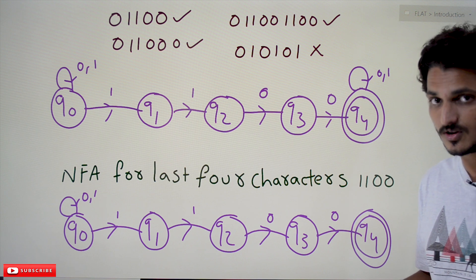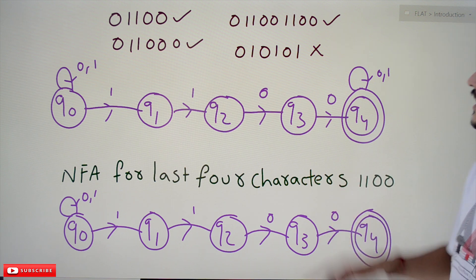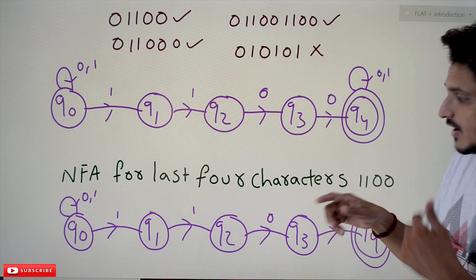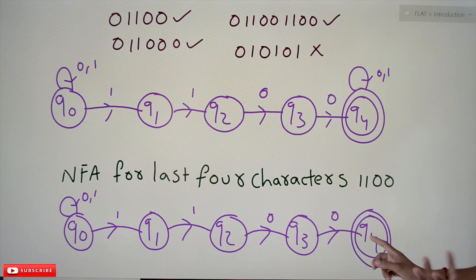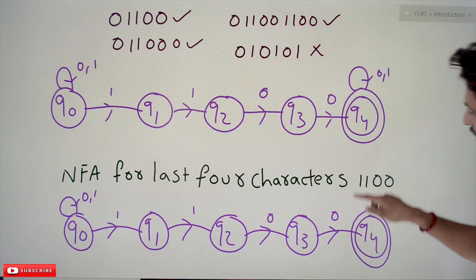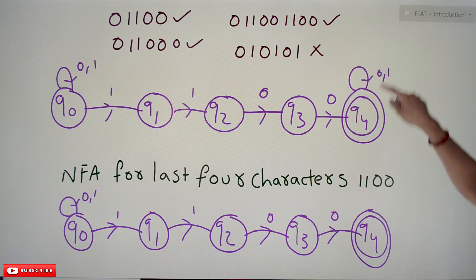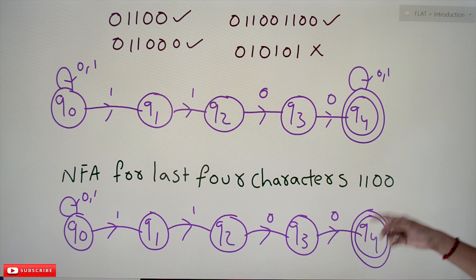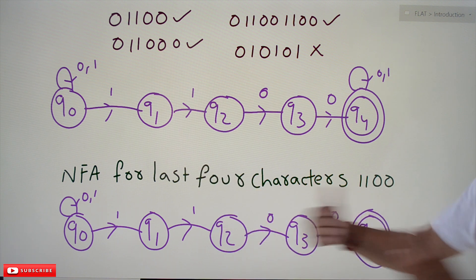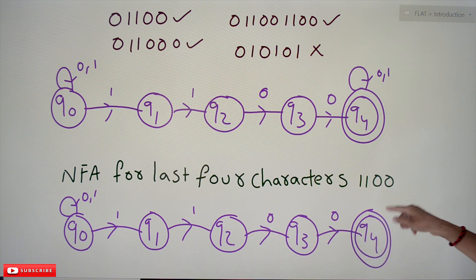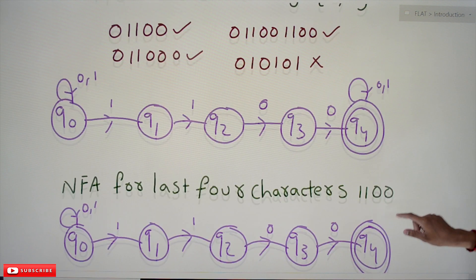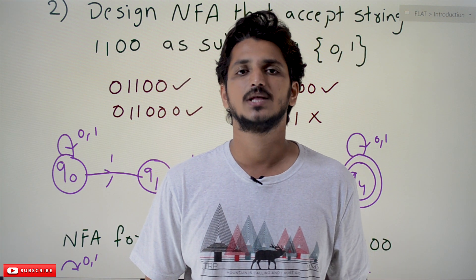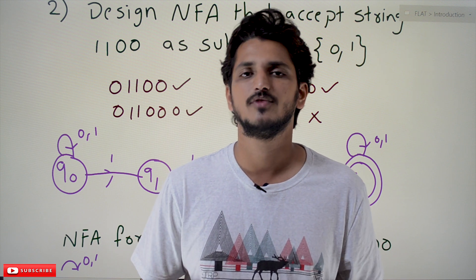That is why we took 18 minutes in our last class to understand how NFA executes. If the last four characters are double one double zero, any one of the machines will be in the final state and the string is accepted. Here we did not mention the transition on the final state because, unlike the substring case, finding double one double zero mid-string means we have lost the 'last four characters' condition. Hope you understand the concept. Please post your questions in the comment section below. Thanks for watching — please subscribe to our channel and press the bell icon for the latest updates.